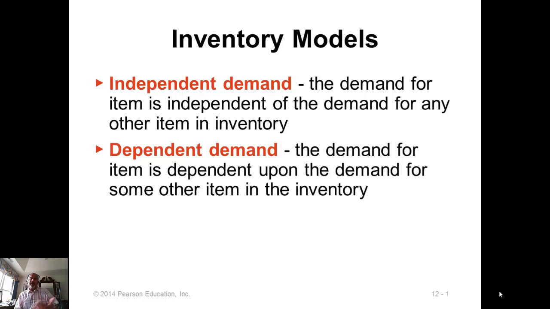Whereas independent demand items follow a different set of rules, because we don't know what the exact demand will be. There are some fluctuations and so on. We cannot exactly calculate what that demand will be. Those are independent demand items. So we have models like EOQ and POQ and reorder point methods and so on. And those are the topics that we will consider in this chapter, chapter 12. So the topic of this chapter is independent demand items. Dependent demand items will be discussed in chapter 14.